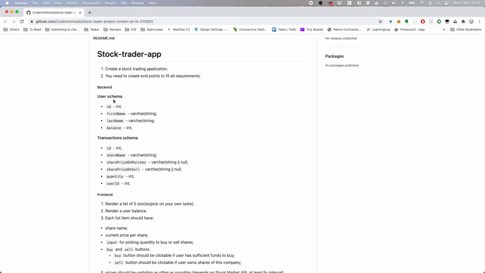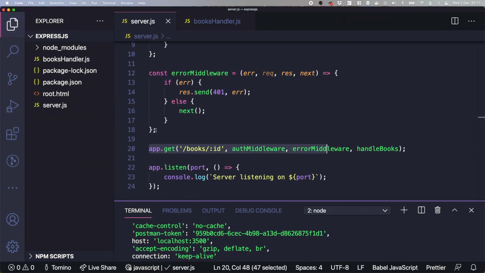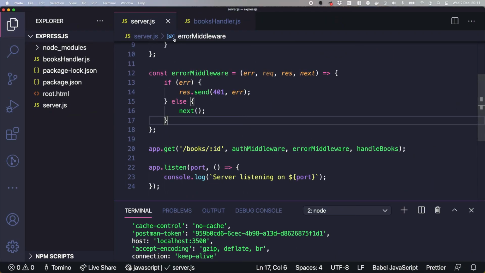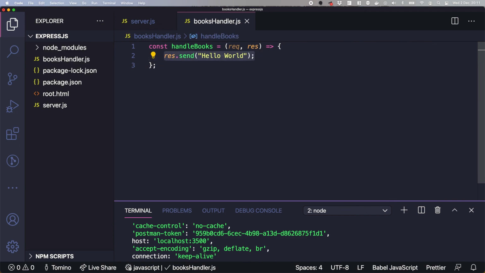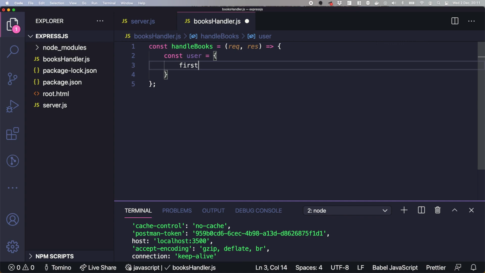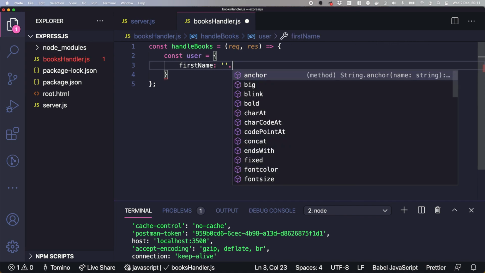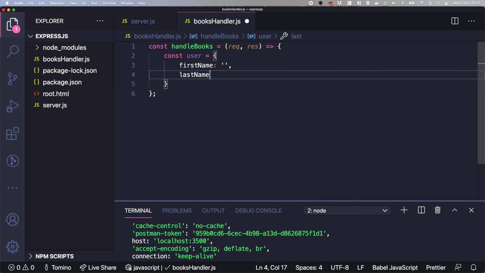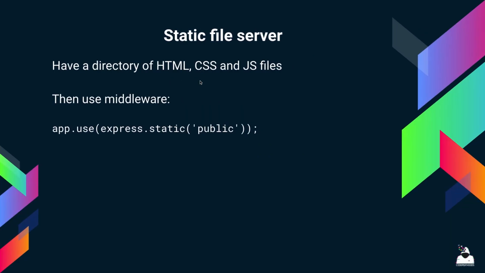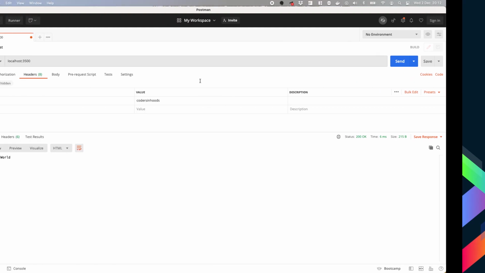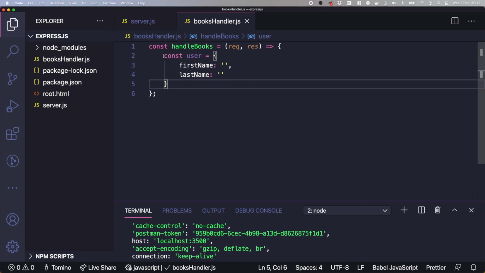In your application, you would be handling the users, and you could just say const user equals first name something, last name something, and so on. So you could create your user like this, and then if you want to create an API that would retrieve those users, you would have this somewhere globally.